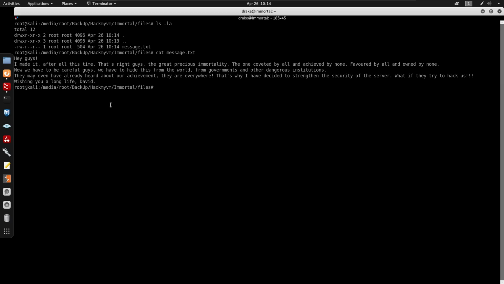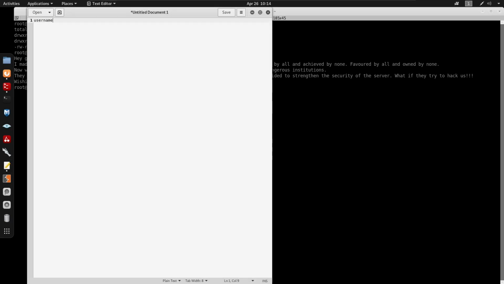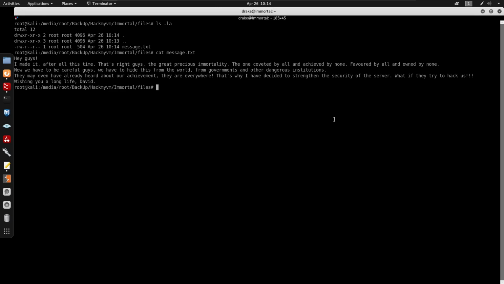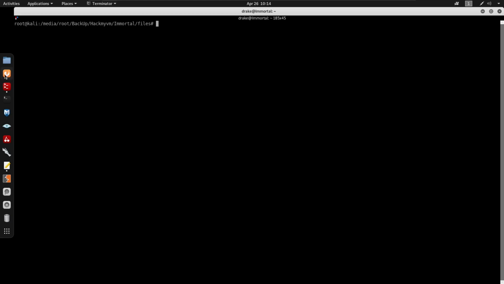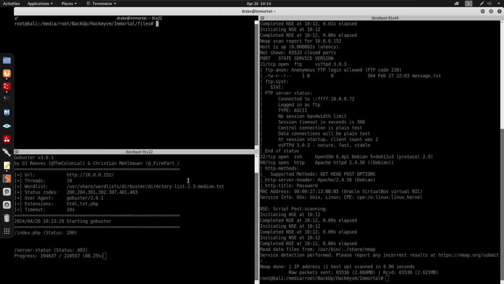We do have a user as David. So I'm going to put this into my text here. I'll just put this for username for David. We'll keep that in there. It doesn't seem like we have anything else under here. We do have a user as David. Looking over here, we do have a password. We did enter like password. It is taking passwords. Not sure what this is doing, right? Since we do have user David, I guess we're going to start by brute forcing, right?